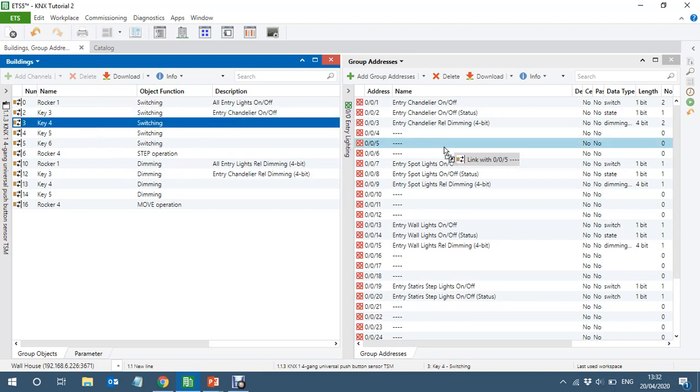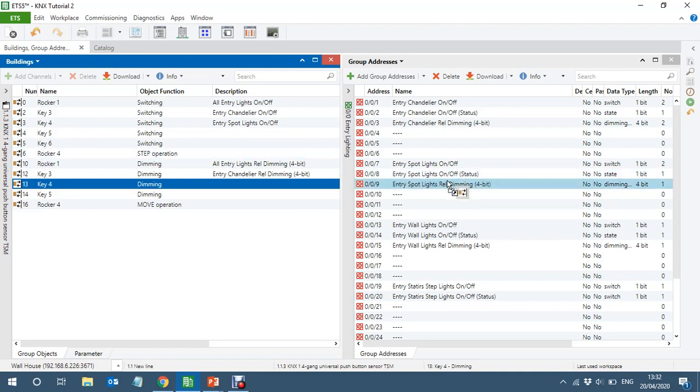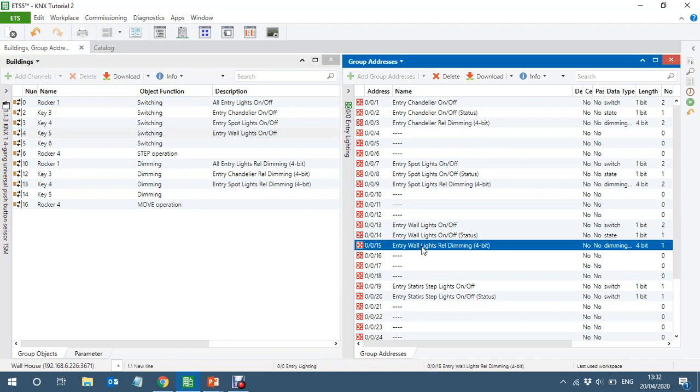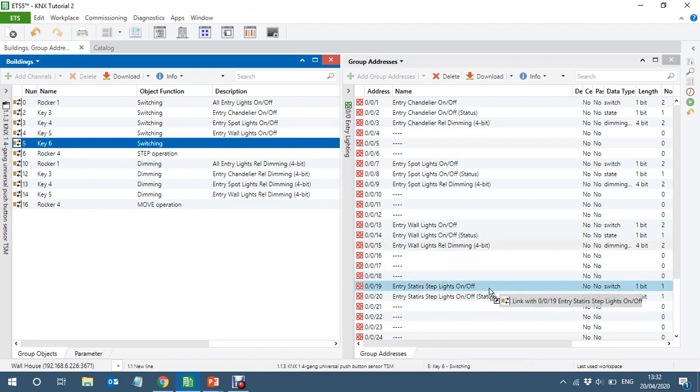Key 4 spotlight, and key 4 dimming is spotlight. Key 5 is wall light, and relative dimming is wall light. And key 6 is stair step light.